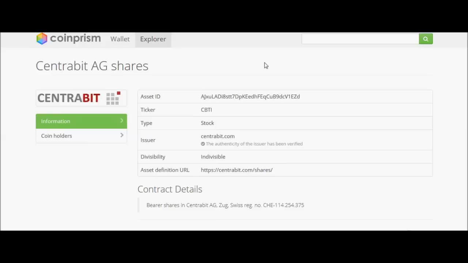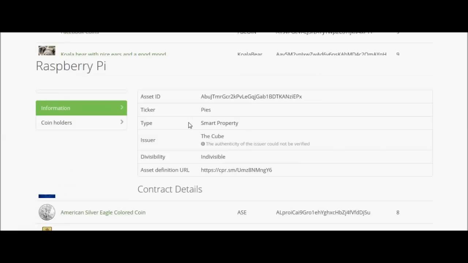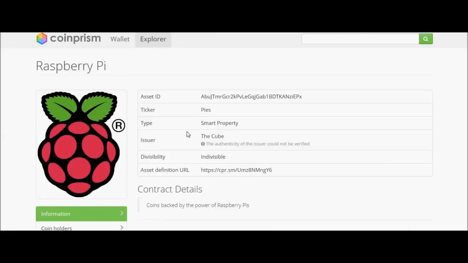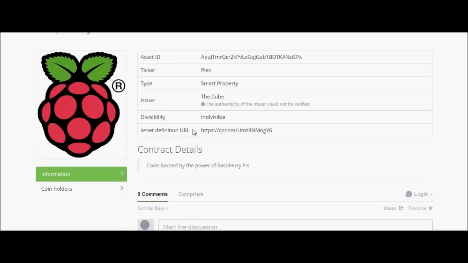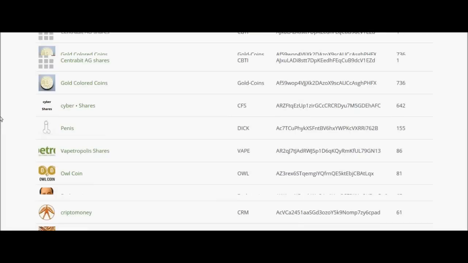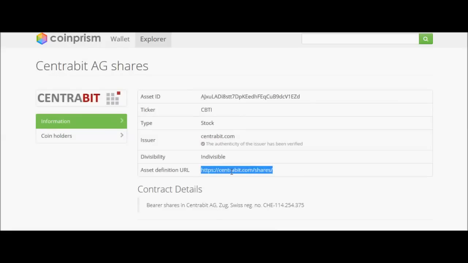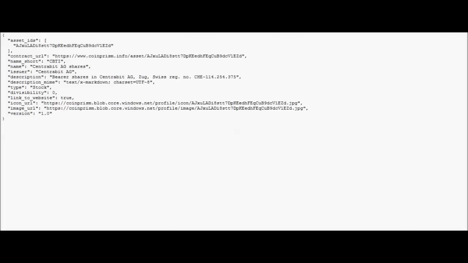We actually have a system to prove that you are who you claim you are. If you're a well-known company, say Amazon, or let's take the example of Raspberry Pi. If the real company wants to create their own tokens but they're afraid of phishing or people creating fake tokens, like probably this one is, we have what's called proof of authenticity. The metadata file we saw earlier is hosted on an HTTPS website, and the wallets can retrieve the SSL certificate of that website and look at the person or the company to which it has been issued. If you're Raspberry Pi, you probably have a certificate issued to the name of the company, and then the wallet can display to the user that this is a verified asset.